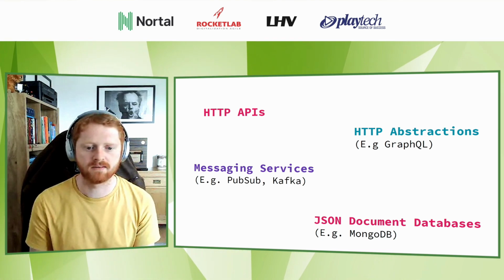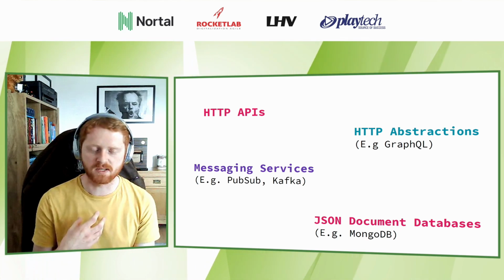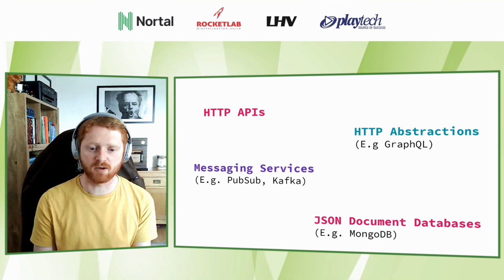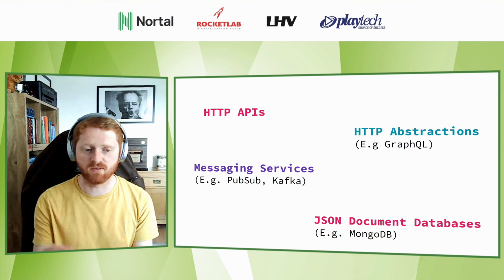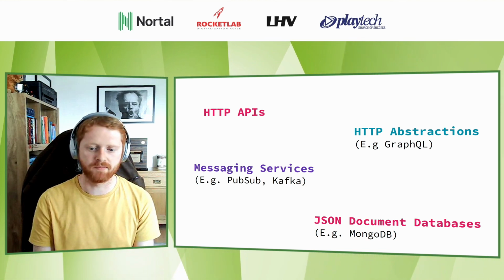They can do that using Pact. Also, messaging services. While I've not done it with teams myself, I have seen other teams do it, where if they have a messaging service like PubSub or Kafka that takes JSON messages on one end and pops them off on the other to do something with them, you could use Pact to test the relationships around that.